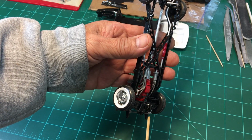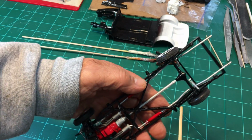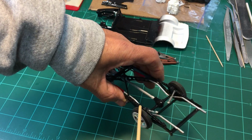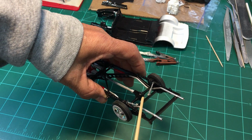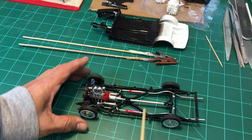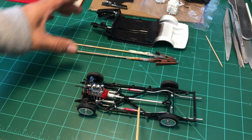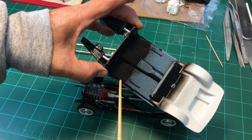Let's see if you can see them right there. And I made some shock absorbers in the back, right there. And I had to shorten the drive shaft so it would work with the engine. And that's about it. And then I did some flocking on the interior, if you can see it.